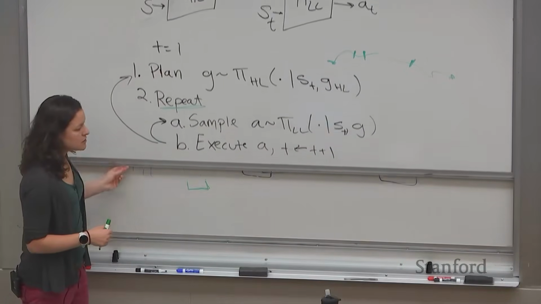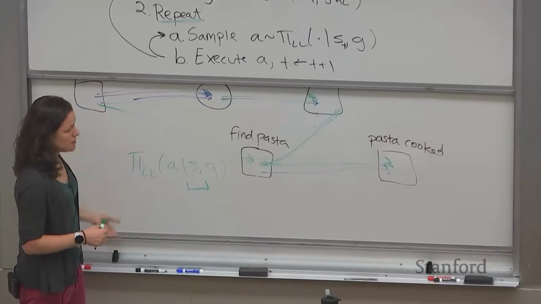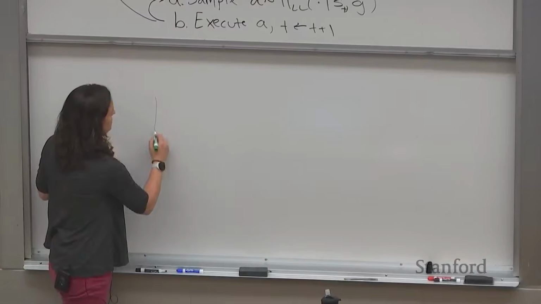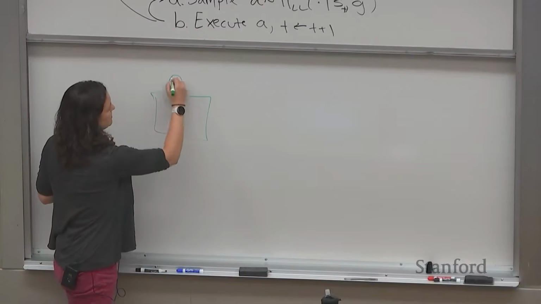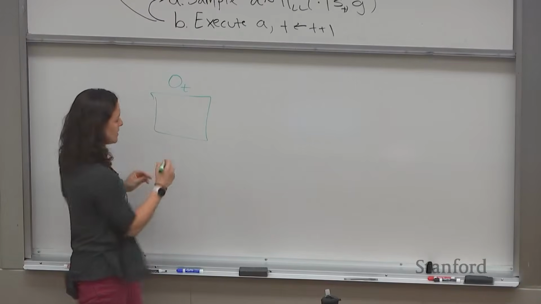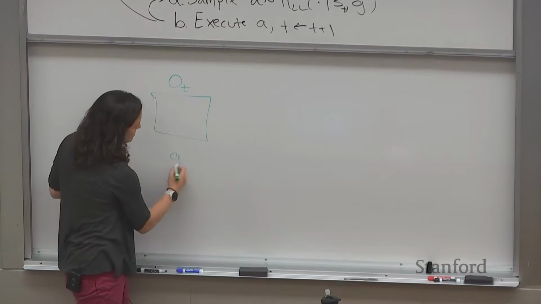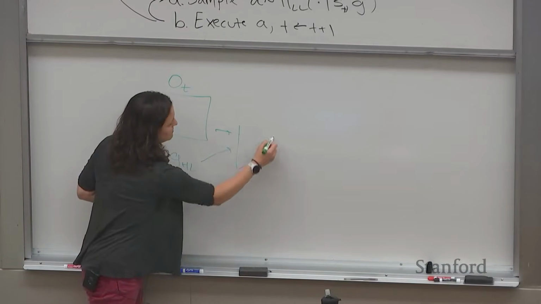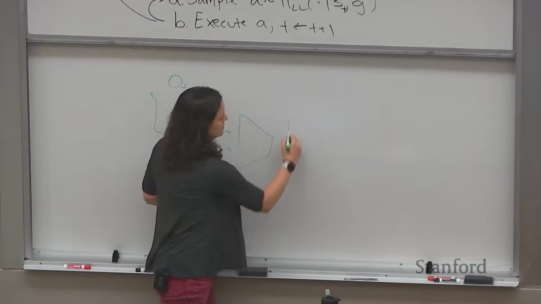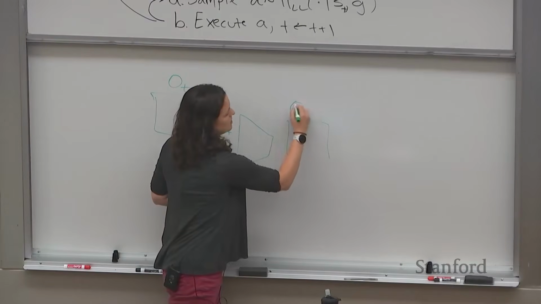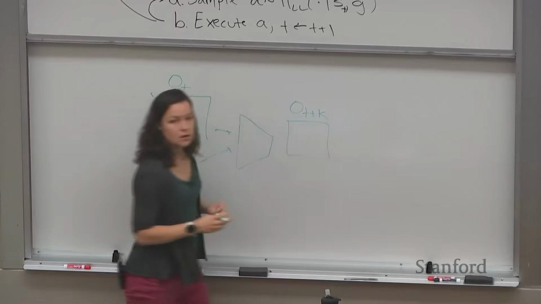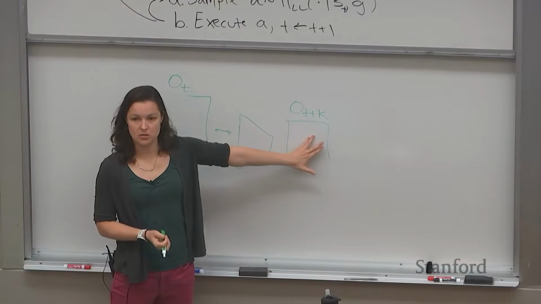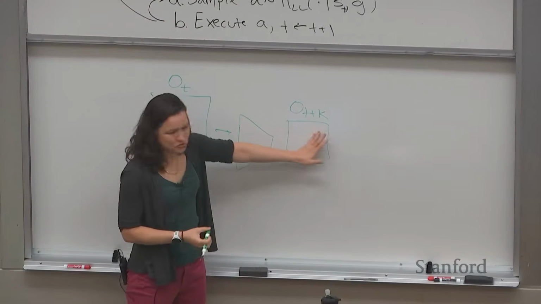Yeah, so in this case, the high-level policy is an image generative model, and it's trained to take as input an image observation and some sort of high-level goal. Then you have a neural network, and that neural network is trained to output O_{t+K}. So it's trained to generate a future image.